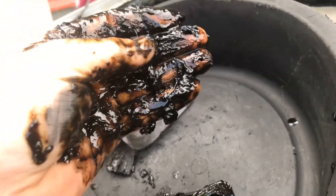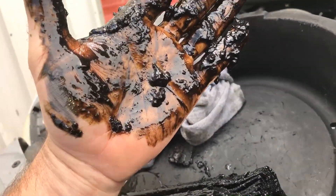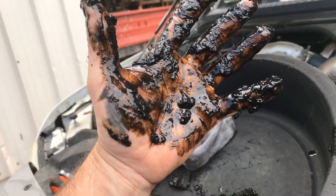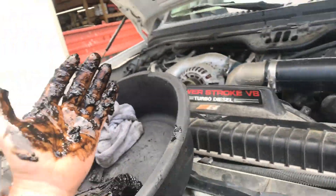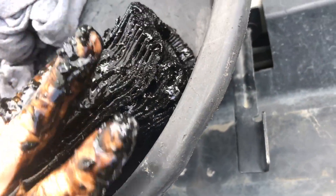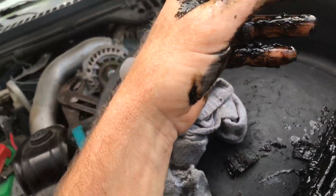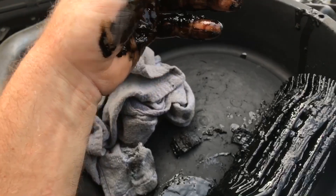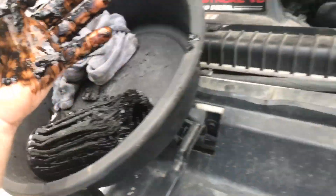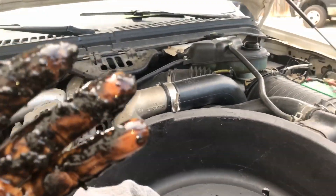It could very well be contaminated with coolant and it's sludging up — we've seen it before. You guys remember Jacob's truck? Cracked front cover, mixing oil in the coolant, agitating it all together — you'll end up with crap like this. But it doesn't make sense in 2,000 miles — that's nuts. It's a mystery right now. Not cool — holy crap. I'm gonna throw a stand pipe in it and figure out which way we're gonna go later. All right guys, that's it — have a good day.